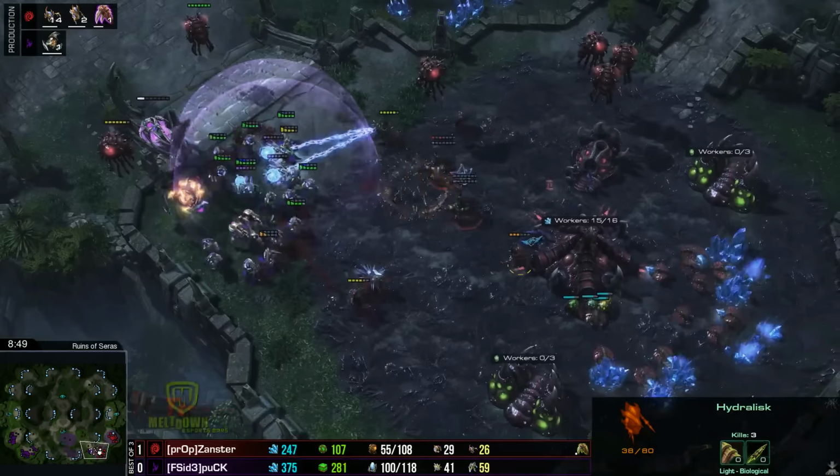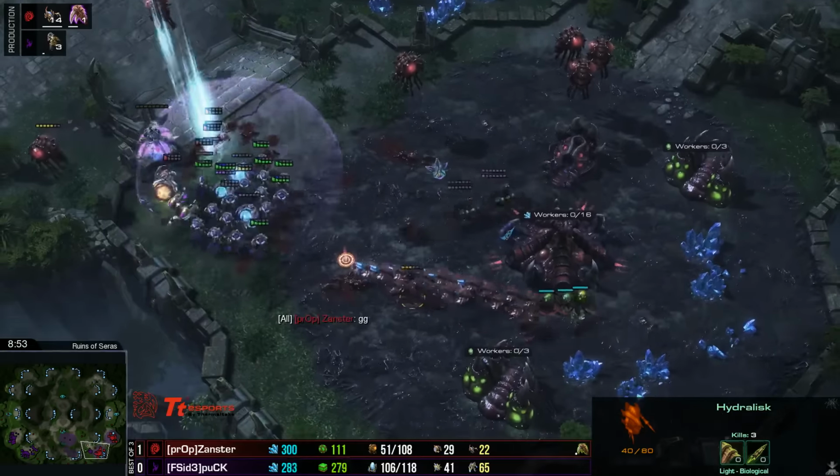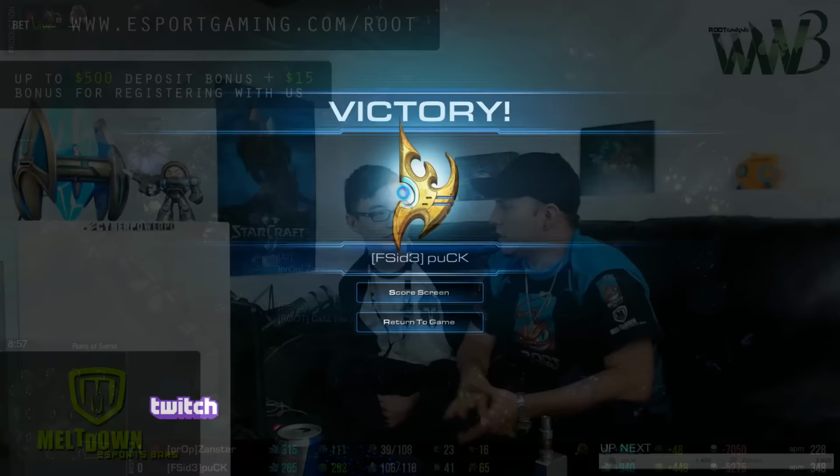And there goes the disruptor, almost taking out both of those queens, and drones are being pulled again. That's GG, and Puck will take game number 2, evening out the series. So what's your take on this? I didn't like the third from Zanster. You think that's what killed him? I mean, like you said, he did have all the tools, and he just didn't execute it perfectly right there. But really, good push from Puck.